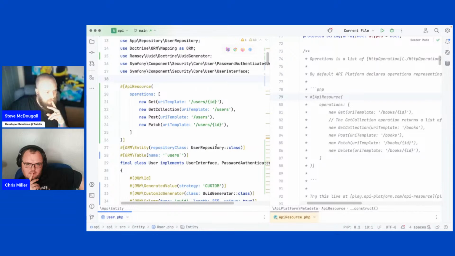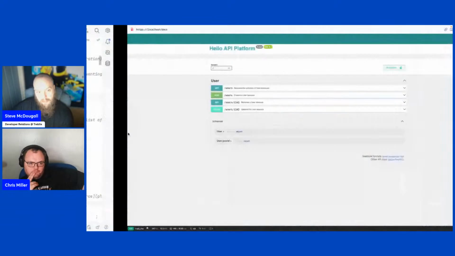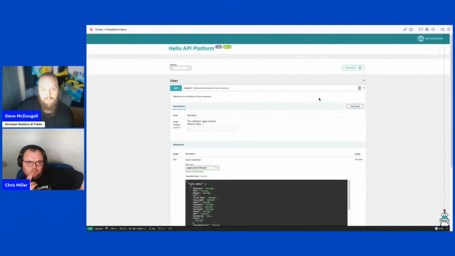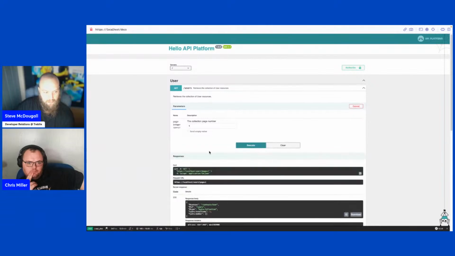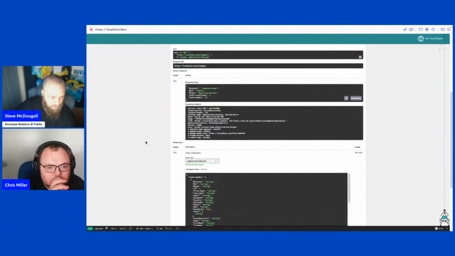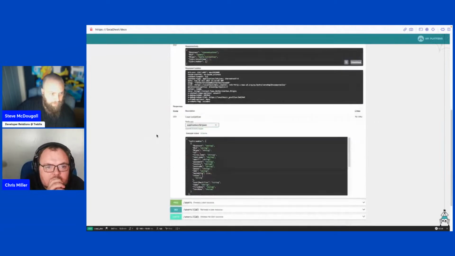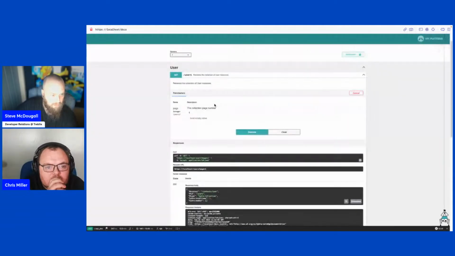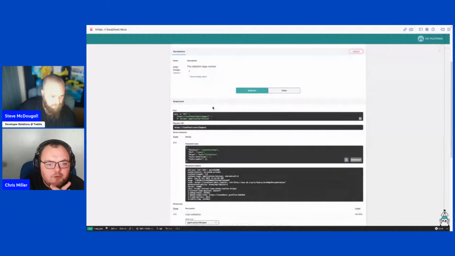So that keeps the API resource. There's an ORM entity. So now we know that our API is going to work from a kind of just give me all the users. Like we don't have any, but give me users. I like the fact that it's also giving you a quite descriptive response by default.